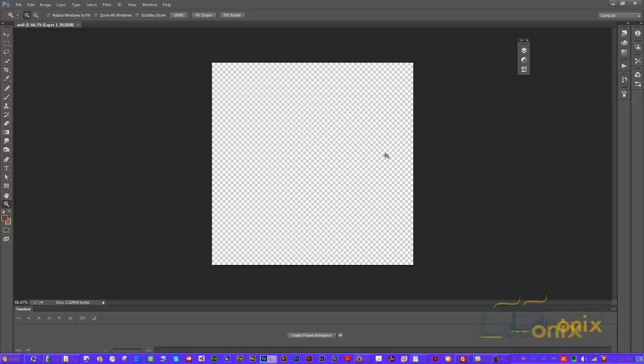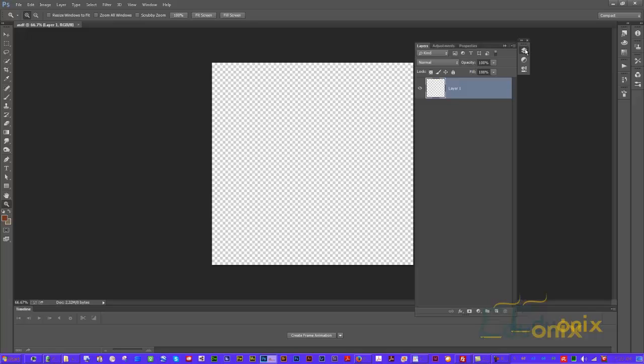But now if you have Illustrator and you know how to use it, use Illustrator to create your shapes and just drag them into Photoshop. It's way more suited to use one program for what it's for. Use Photoshop for what it's for. Use Illustrator for what it's for. But for this tutorial, we're going to be showing how to do it in Photoshop, because a lot of you will prefer to do it in Photoshop.